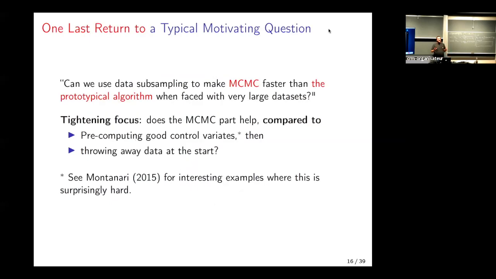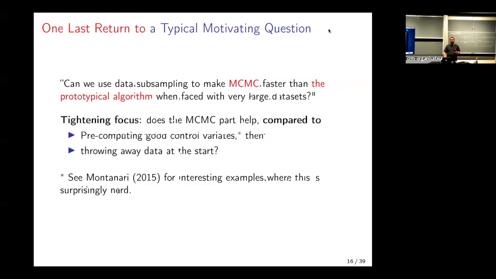So finally, we can get back to the motivating question and try to give an answer. Can we use subsampling MCMC to get faster algorithms for large data sets? If we're doing this, we want to make sure that we're doing at least two things. The first one is it has to be accurate. We can't say that we're just throwing away a bunch of the data. That doesn't count. So if that doesn't count, then any other algorithm that is less accurate also doesn't count.